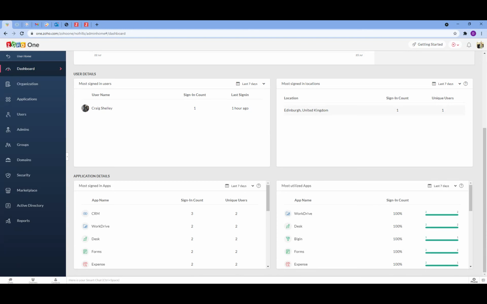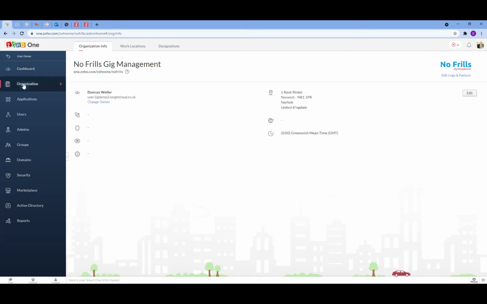Okay, so I'll just now drop down to organization. In here, it lists who the owner of the Zoho One environment is. The Zoho One as an overall product, it shows you who the owner is. And the unique thing about the owner is that they would essentially be Zoho's main point of contact.